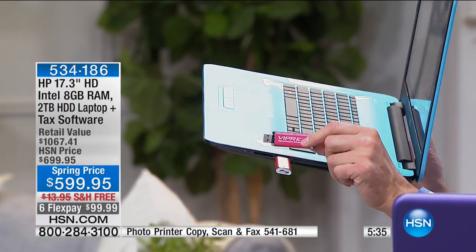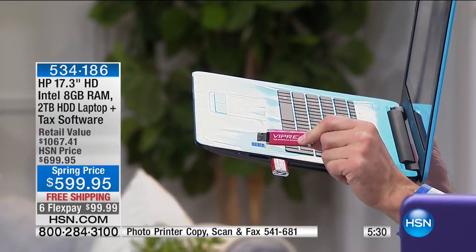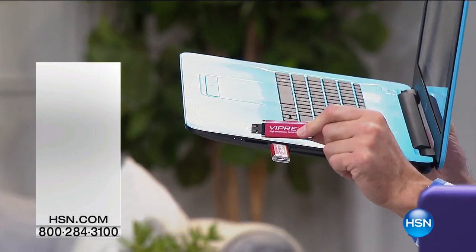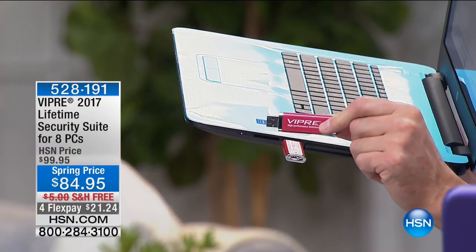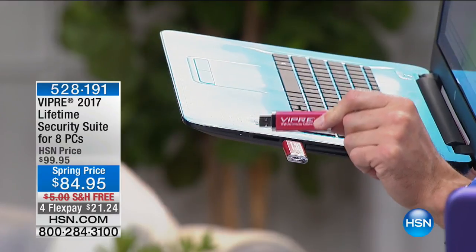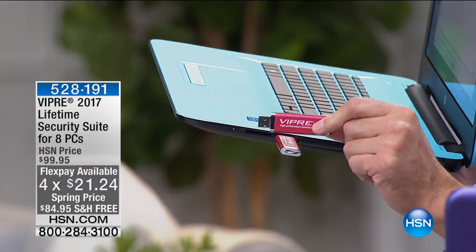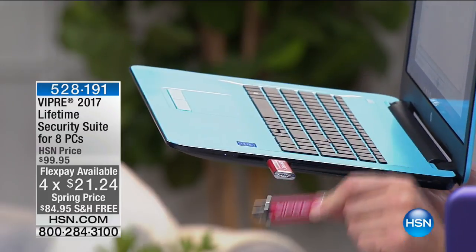This is Viper antivirus. There is not a more important thing any computer user in the United States can do today than make sure they have great virus protection. Viper is a paradigm shift because you pay for it one time. It's not a monthly commitment. It protects eight computers for the lifetime of the computers. You pay for it once. Every day it updates against all the new threats. Jeff's got some information for you guys there. It's a U.S.-based company with U.S.-based lifetime support.